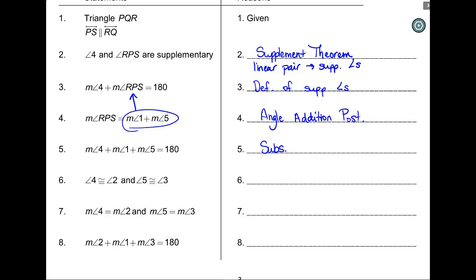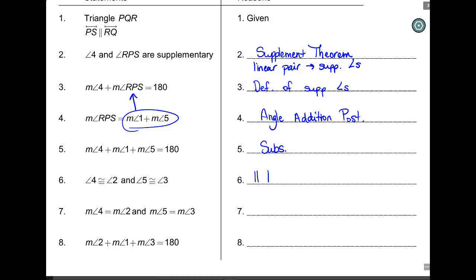Yeah, transitive, you have to have two parts, and then you put that together for the third part. So basically, go to substitution and accept it as congruent. Congruent uses transitive. That's a good one. Okay. Angle 4 is congruent to angle 2, and angle 5 is congruent to angle 3. We talked about the alternate interior angle theorem.